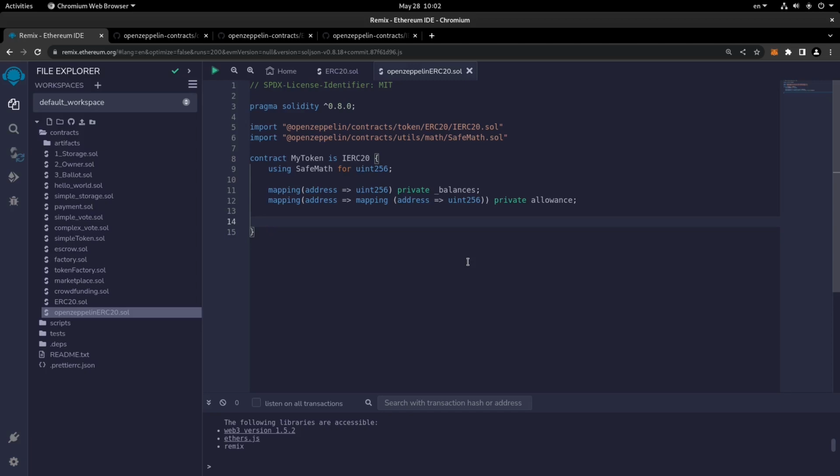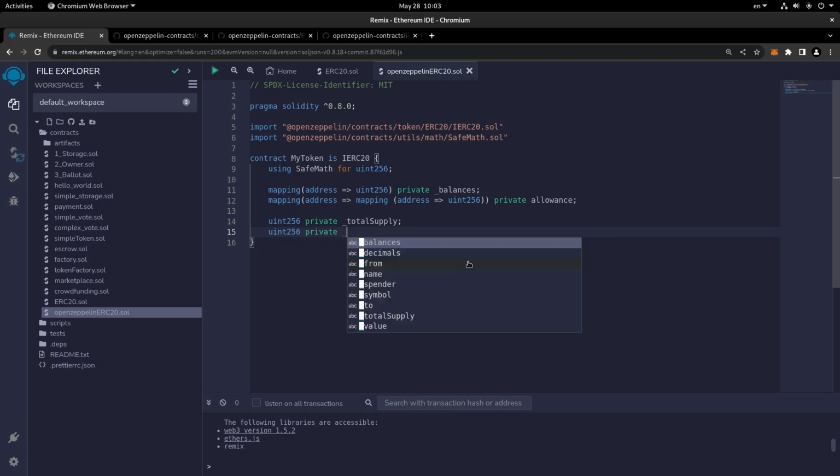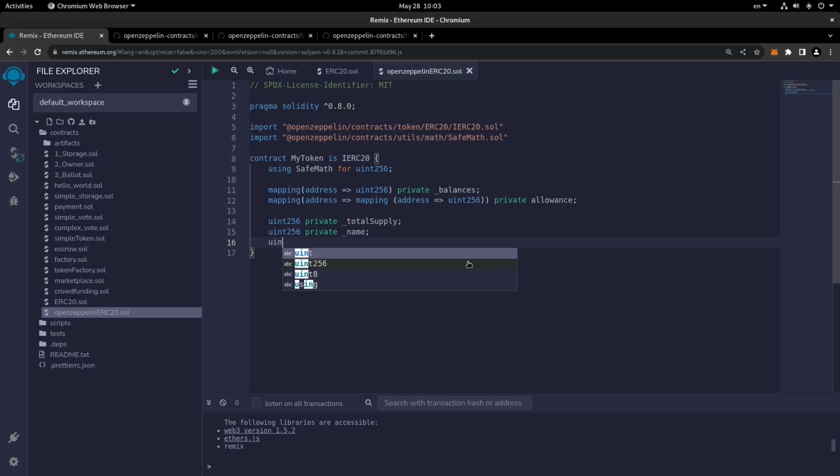So right now we're going to define some other variables. uint256 private total supply, and uint256 private the name, also the same for the symbol, uint256 private symbol, and uint, actually, oh, here we need a string, so we never use uint256 for the name and for the symbol.